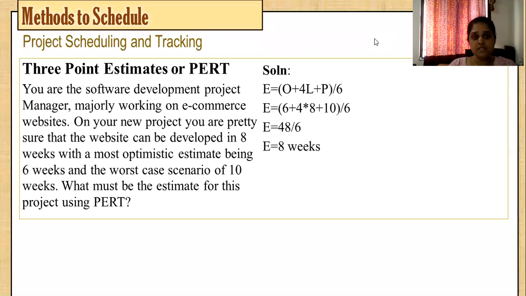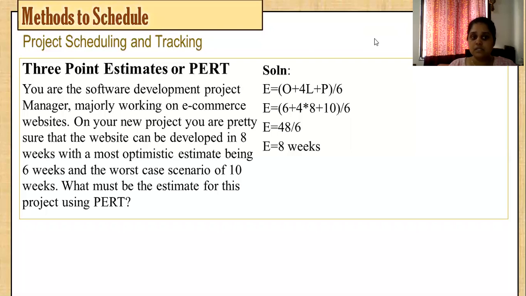Now, based on PERT, we have another method, that is 3-point estimates, or you can say it works in the same way as PERT. In the 3-point estimation, you also have to estimate based on optimistic, pessimistic, and most likely or likely approach. Okay, so you are having a numerical here and you are supposed to solve it using 3-point estimates or PERT.